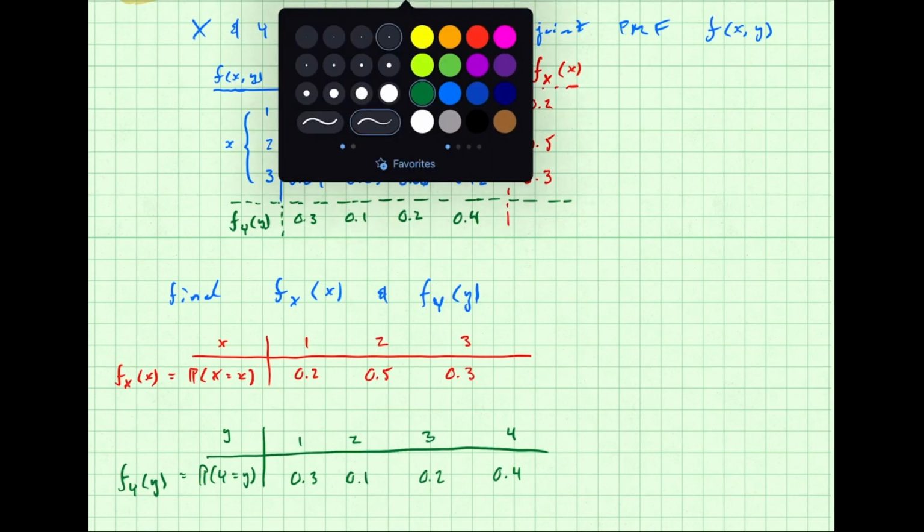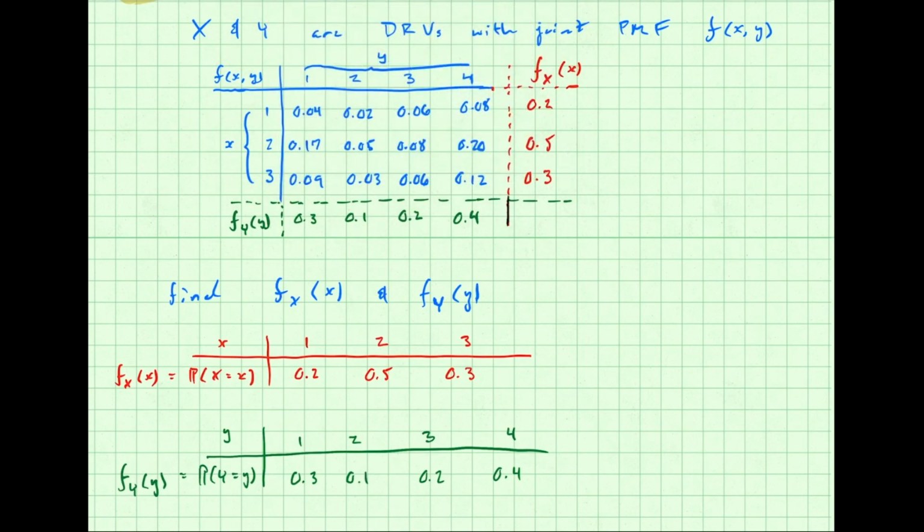Notice also, it should make sense to you, I hope, that if you add up all these things, what should you get if you add down this column? That's adding up the probability that x is equal to such and so, and you're looking at all the possible such and so's, right? So that should give you 1, and it does. And in the same sense, adding all along there should give you 1 as well.